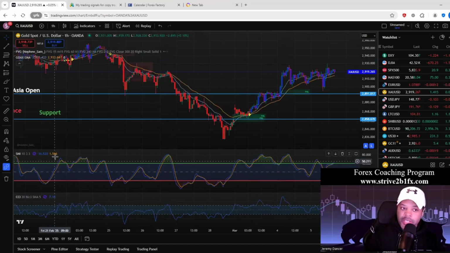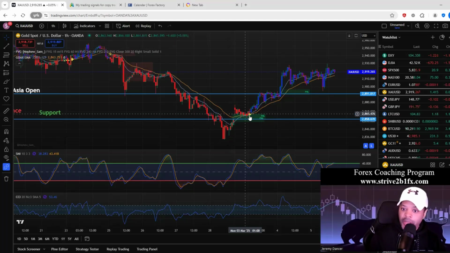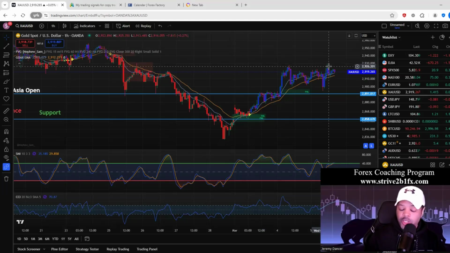I do like looking at it on the 15-minute time frame, just so that I can get ideas of reversals. If you use the 1 hour time frame, you don't really see the dips. So, if you bought here at 28.63 and you held on to this position, obviously you're doing pretty well. And then if you just waited until you got a new signal to sell before you close your positions, if you are a swing trader, then that's pretty good.